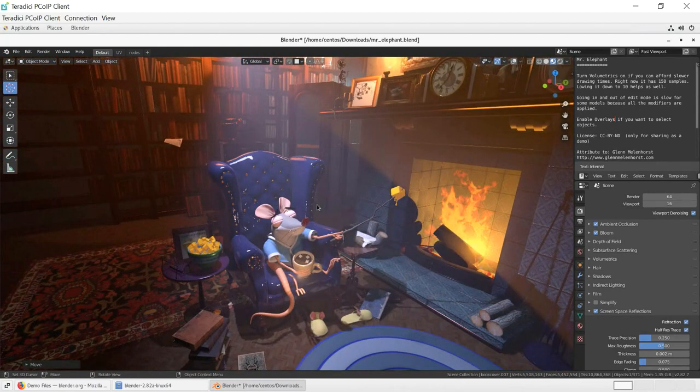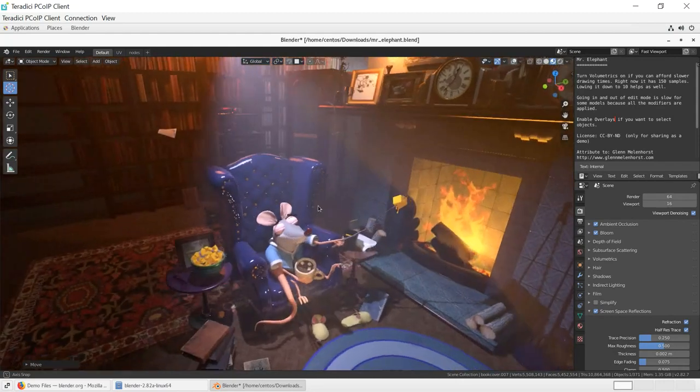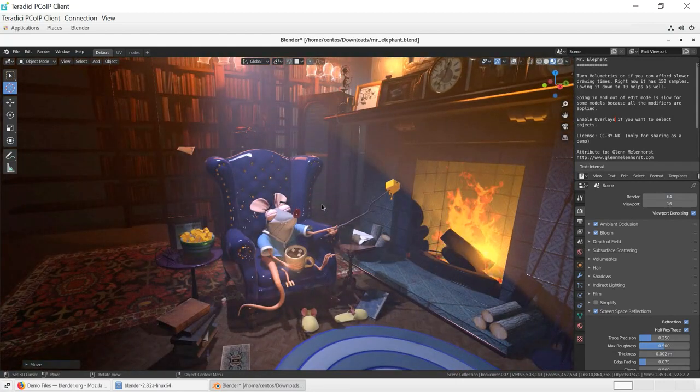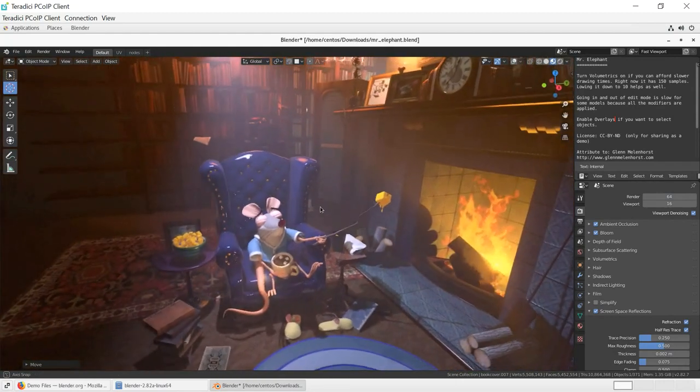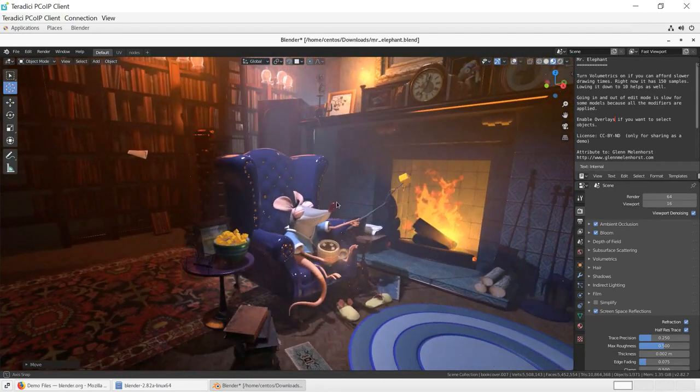Now that it's finished loading, you'll see I have a fully textured and lit scene that's highly interactive. It's so responsive that it's actually easy to forget that I'm using a computer that's located miles away, instead of one that's located right at my desk.